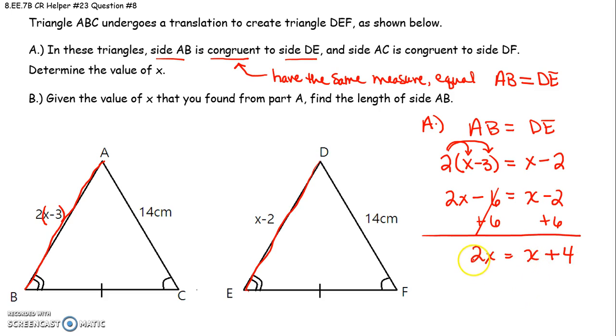Now I'm going to move all my variables to the left. So now I'm going to take this and subtract 1x on each side. 2x minus 1x is 1x equals, on the right-hand side, I'm left with 4. Some of you are like, oh, I got to divide both sides by 1. Sure, go for it. 1 times x is just x. I've just determined x is equal to 4. Some of you at this step may have chosen to subtract x on both sides. There's lots of options here.